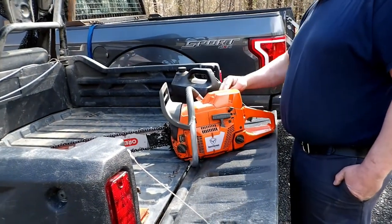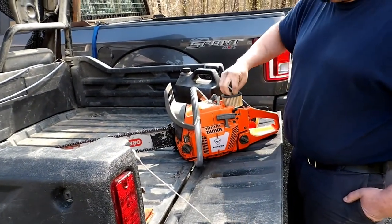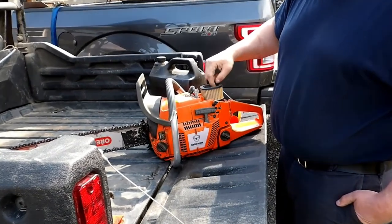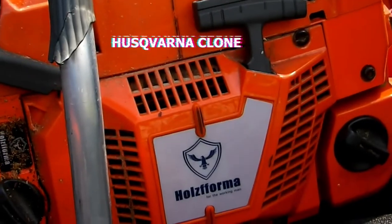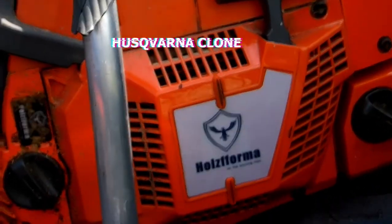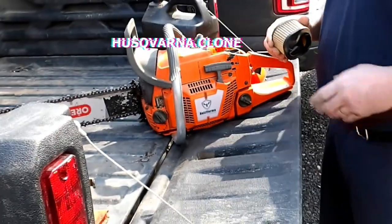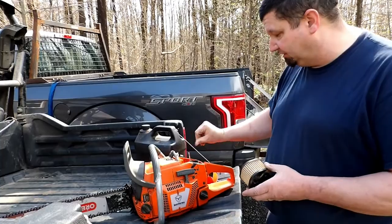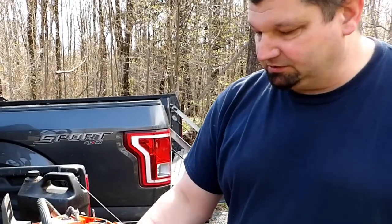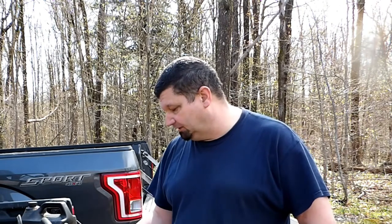So what do you got there? That's your Holzfforma clone. I run it a little bit in the winter here and there, but I want to clean the filter out a little bit. I want to check the spark plug and just see how I'm running. I'm probably going to have to lean it out a little because they tend to lean out in the winter air. I'll look at the plug and see. I'd rather run it a little rich.